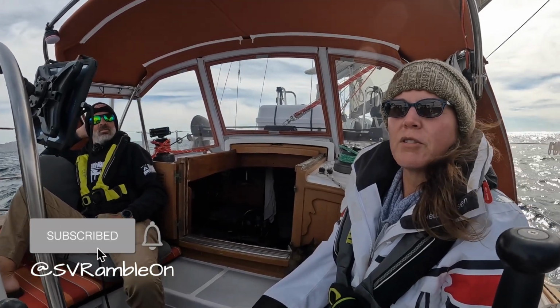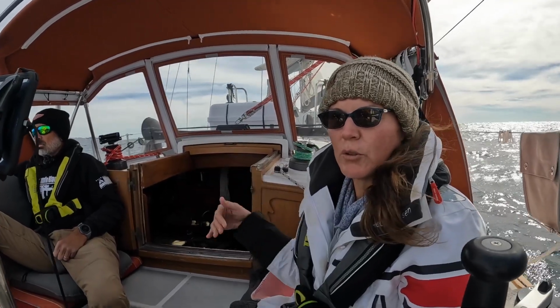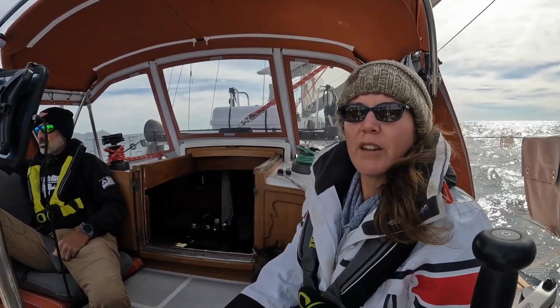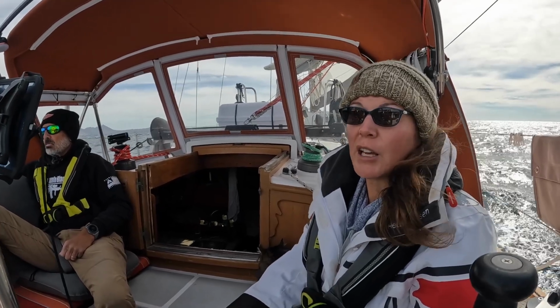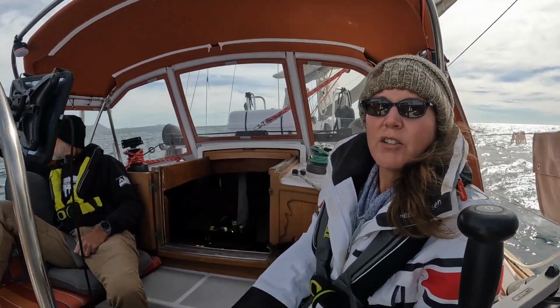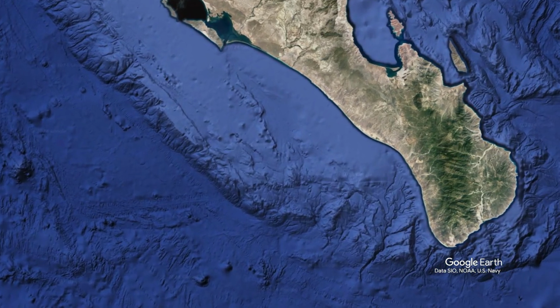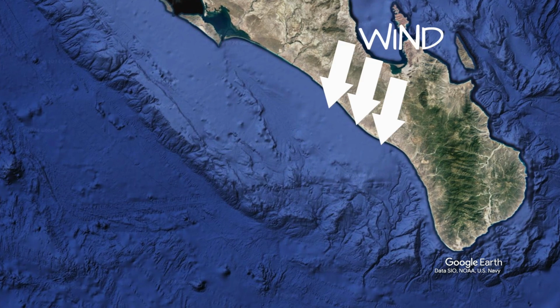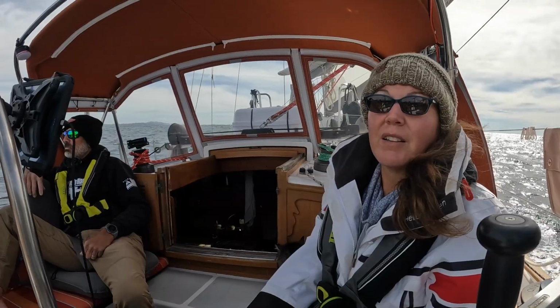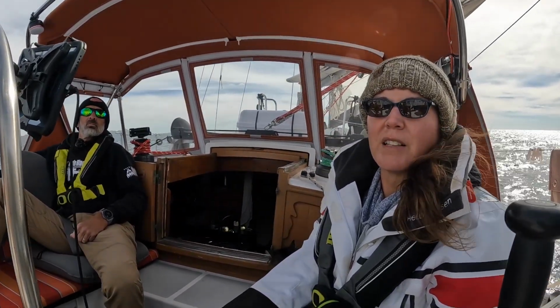So there's the big bight coming up, and if you're too far offshore, you're going to be really far offshore, because the bight is like 25 miles offshore if you're paralleling it. And there's a section near Todos Santos where we think we want to be like a mile offshore. There's a localized weather anomaly: it's windy over in the Sea of Cortez and it comes screaming across the valley and accelerates onto this side of the coast. Supposedly we're not even going to have any wind by the time we get there. But if we do, we'll probably be close into shore. We've heard that's the best thing to do.